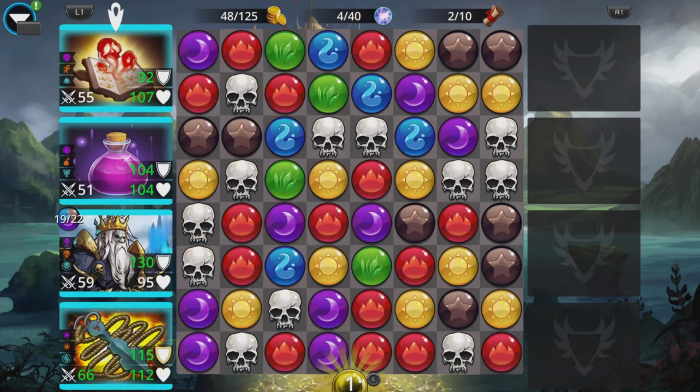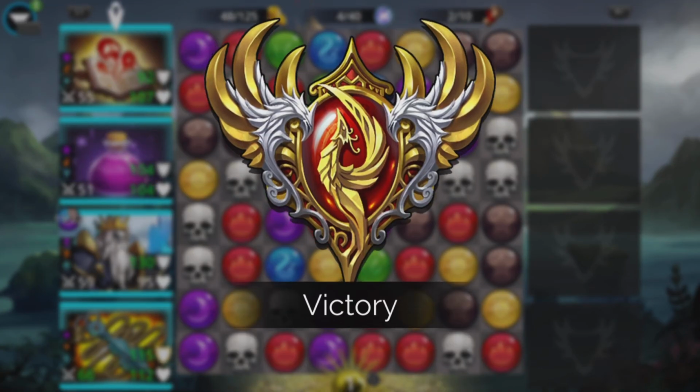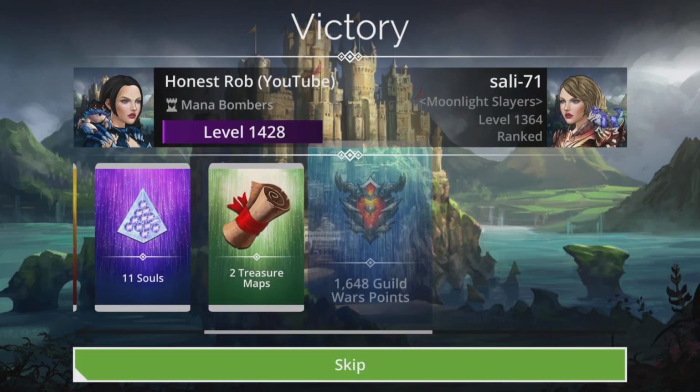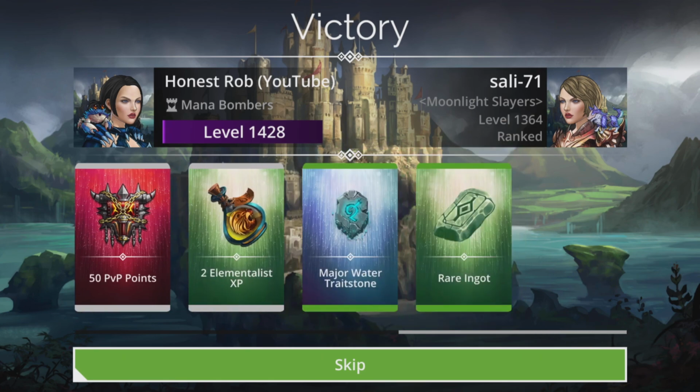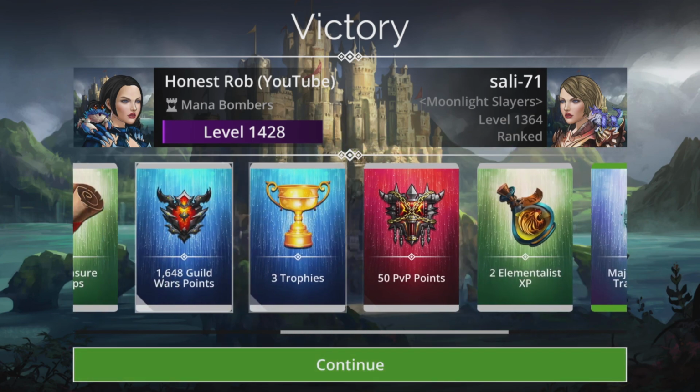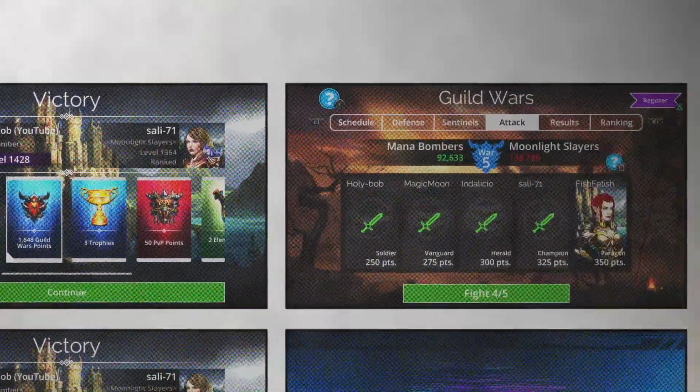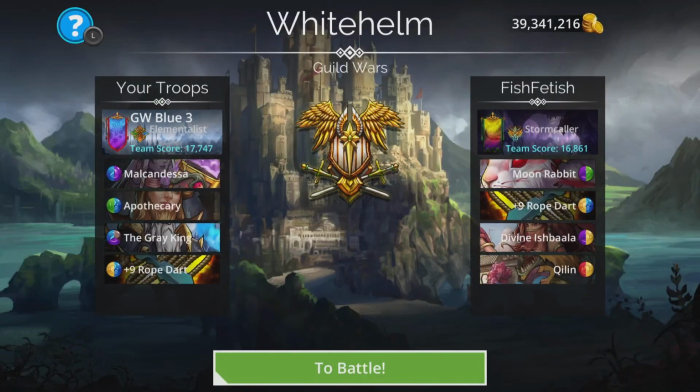So, that was that. That worked out okay in the end. A little bit of an indecisive part near the start there, but crikey, there were just way too many choices. What was I looking at there? That was 1,648 points. Now onto the Paragon Fish Fetish.